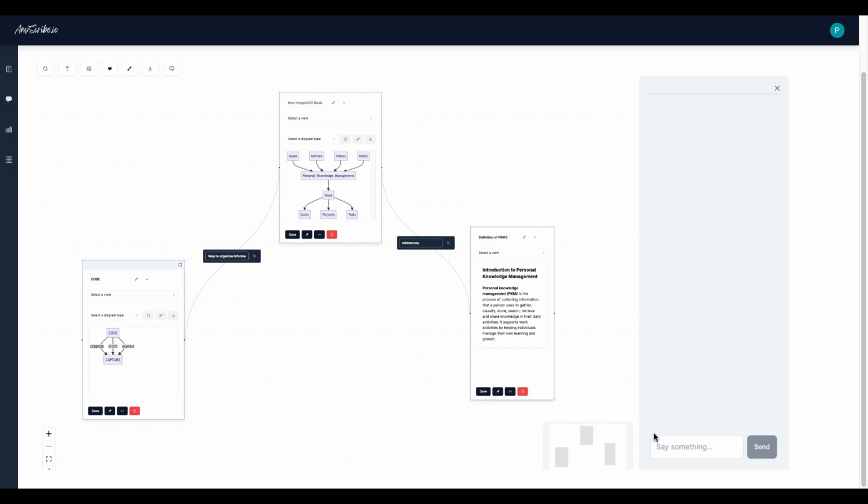And what you could actually do is you also have this chat available to you. So you could actually ask some questions here. So your questions could be, summarize everything.